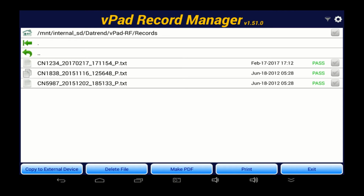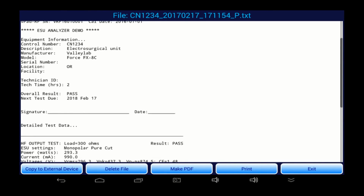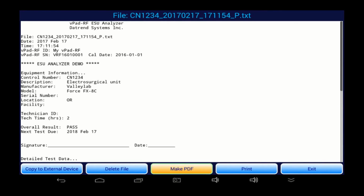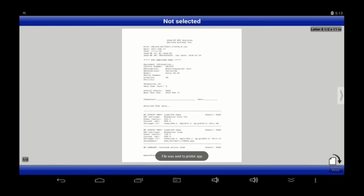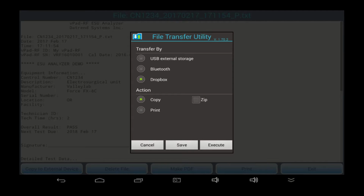The record I just saved is placed first in the file list, with prior records being listed in descending order by date. I can open the record, I can view results, I can convert from native format on the tablet into a PDF document. I can print via a printing app on the tablet, or I can go direct to a printer via Bluetooth. I can also transfer records to my Windows PC with a USB drive, or by Bluetooth wireless, or even over the internet.